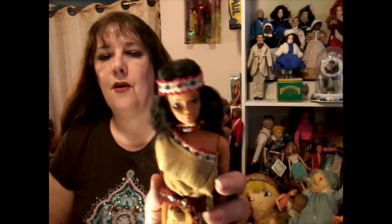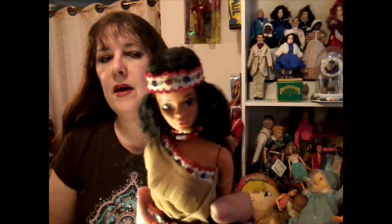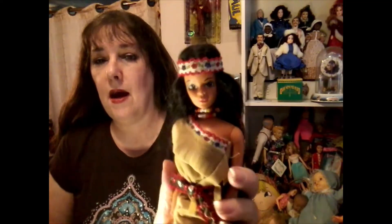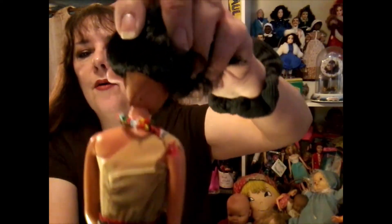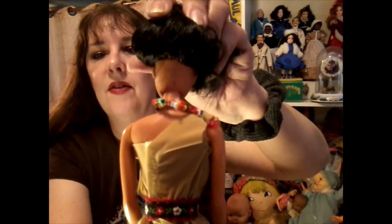Also, when I was getting my dolls off the shelf, I found this girl, and I'm pretty sure she was a character — maybe Pocahontas, I don't remember. I've had her a long time. The marking on her neck — these old eyes can't really tell — but I think it said 19-something; it could be 84 or 94. I'll post that at the end as well.